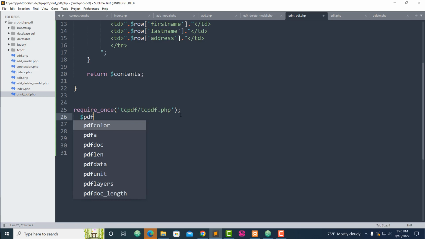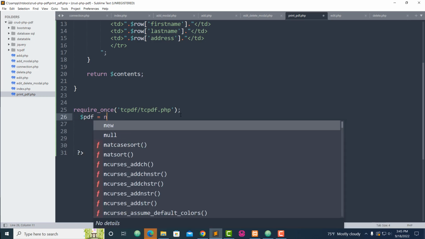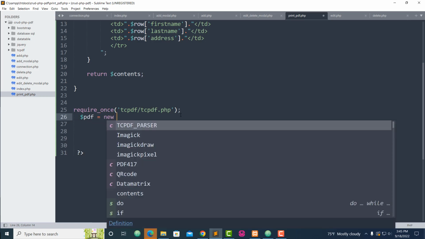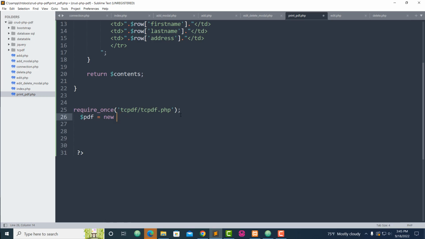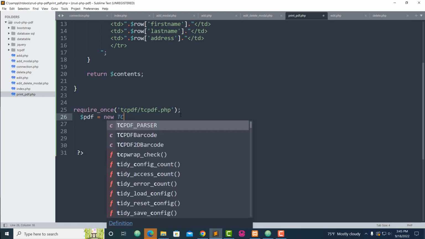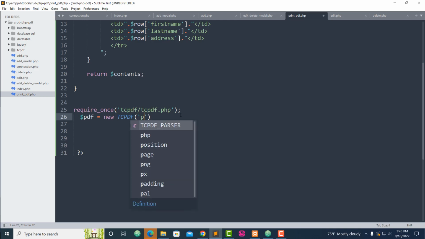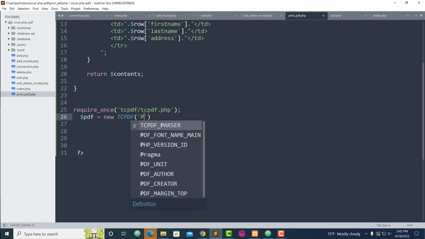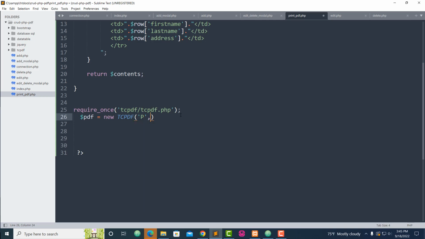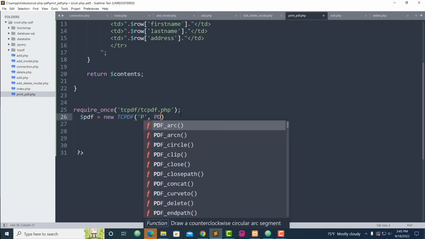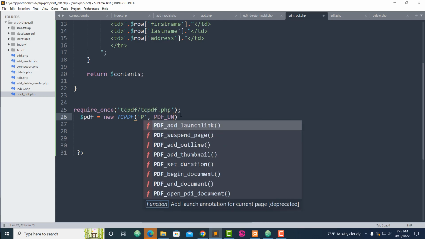Now next, what I'm going to say, pdf equal new tcpdf, like this. The first is P, or print, as a PDF.